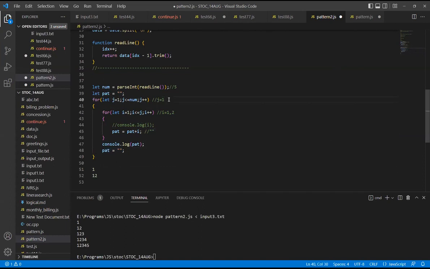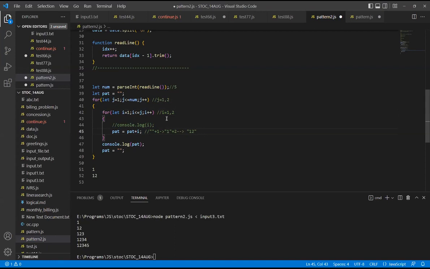Then I come here, J is equal to 2. I come here, I starts from 1. What is the value of pat? Null, right? So plus 1, it gives me string 1. I increment the value to 2. 2 is less than or equal to 2. Yes, 2 is less than or equal to 2, right? So what happens? I add 2 here, plus 2. So what does it yield? It yields 1, 2 in a string, right?